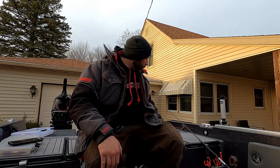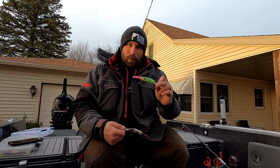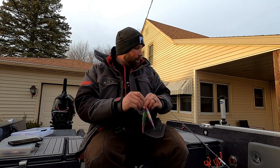I'll go over some of the colors we were using. Lake Erie loves crazy colors. This one here was really hot in a P10 as well. This one was doing good on Bandits.